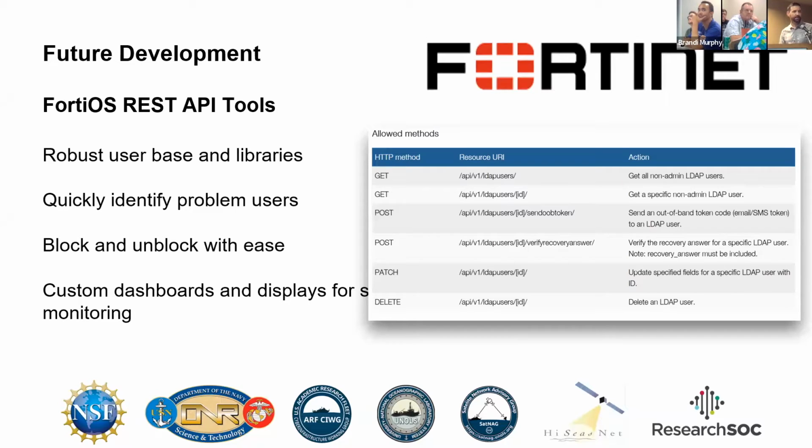Something that, you know, this isn't really a goal of the project, but something that I would like to see as a ship operator is using the FortiGates, which have a really sweet API that you can read everything from and make changes. So I would like to see some custom dashboards to help the sailing marine techs figure out problems without having to log into the firewall itself, and potentially also give sailing scientists and crew a way to self-monitor, which might be kind of a moot point as we start getting things like Starlink and we care less about how much bandwidth you're chewing up, but you certainly don't want to give crew and scientists login credentials to your firewall, your network port.